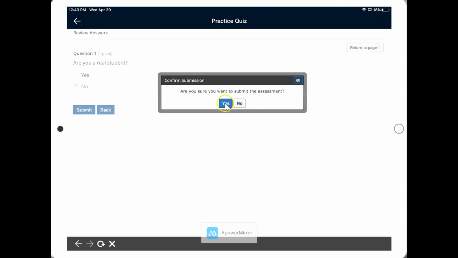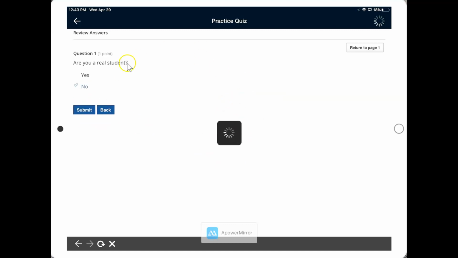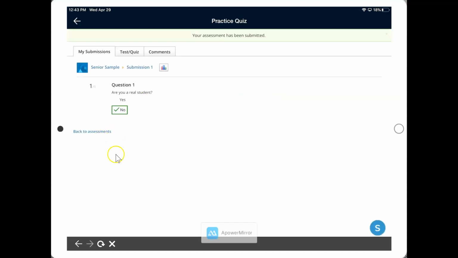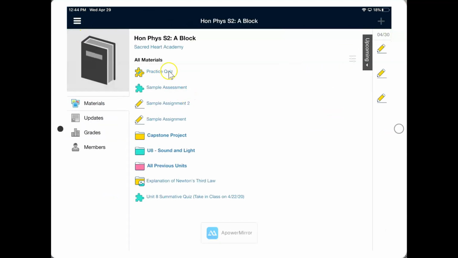And then I click on Submit. And I click Yes. You have to go through those steps. You have to submit and click Yes in order for your submission to be submitted. And at this point, I see, yes, it has submitted, but this is not enough. Don't just rely on that green notification at the top. Let me hit the back arrow, and this is what you want to do as a student.